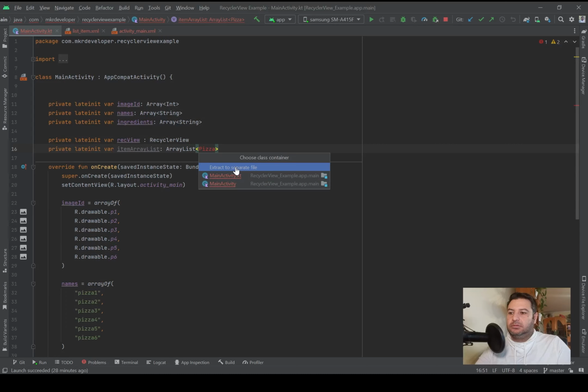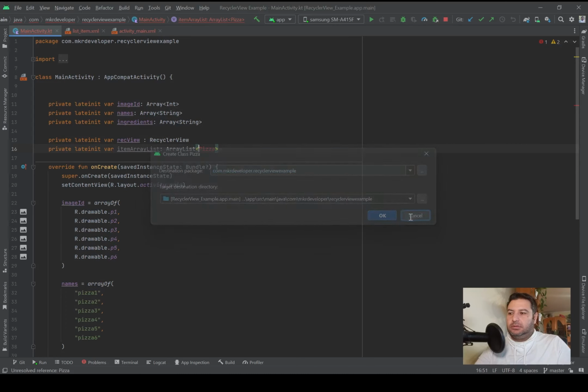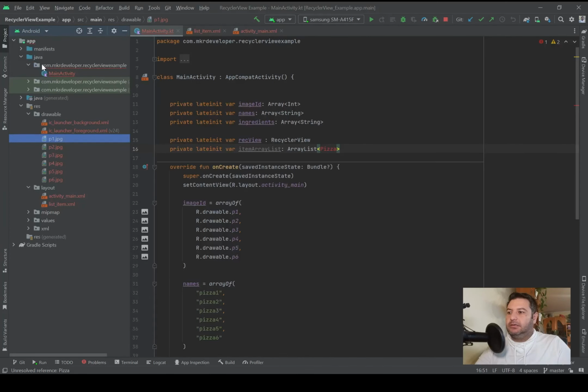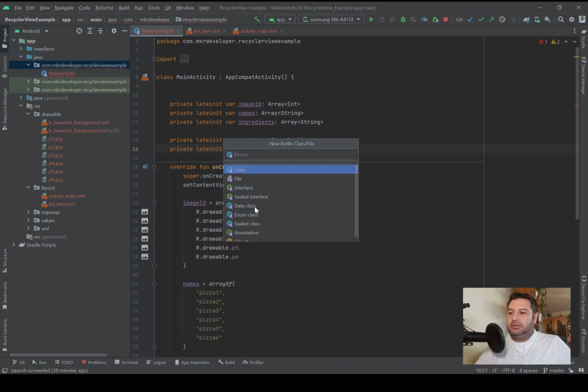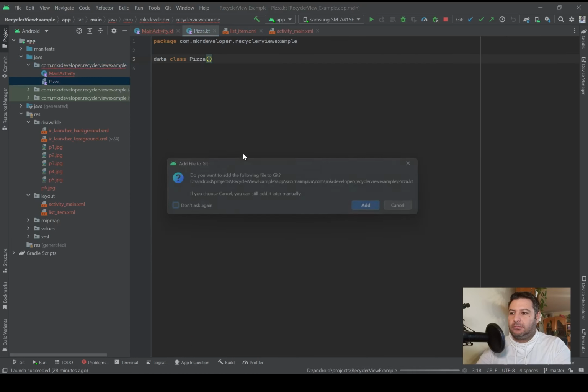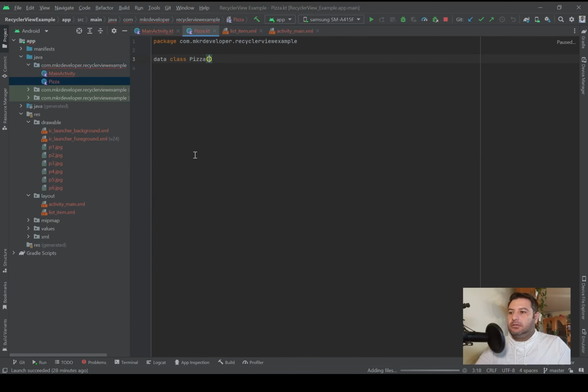So here again on this package I'm going to right click, new Kotlin class and data class, and I'm going to call it Pizza. Okay, now I have this class. I have to add 3 variables here.